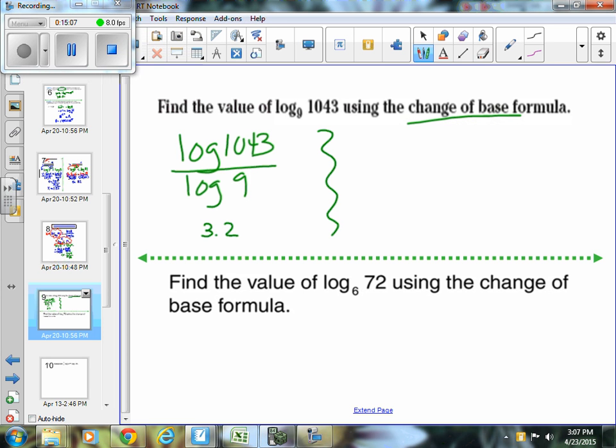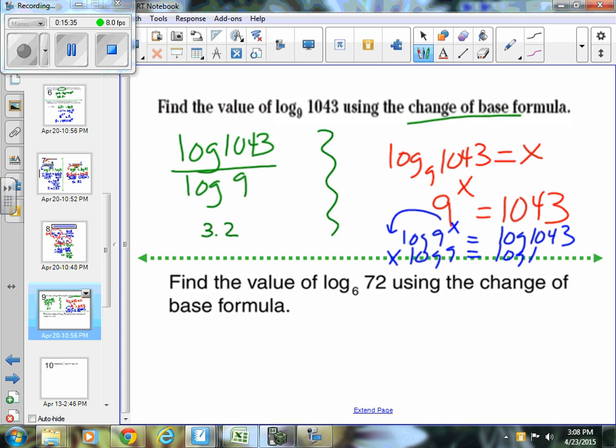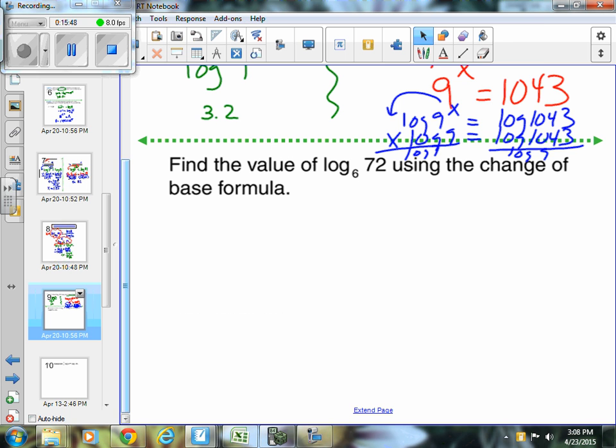Where does this come from? Well, I'm going to write it as an equation, because for some people I think that process idea really helps. Set it equal to something. Rewrite it as an exponential. So 9 to what power gives me 1043? Okay, well great, that's not a whole number answer. I'll have to go through and solve. How would you solve it? Well, you do exactly what we did in those last couple examples. You take the common log on both sides. You'd be bringing down the x, and you'd be dividing. So you can see why you don't necessarily want to go through and do this every single time if you know that's what's going to happen every single time. So it's a shortcut for all of that arithmetic that you're doing. Log of the number divided by log of the base.